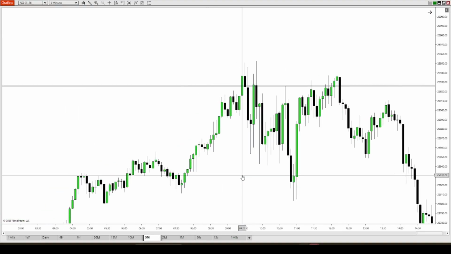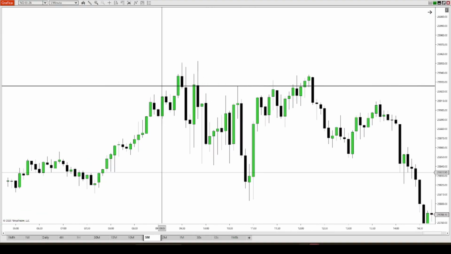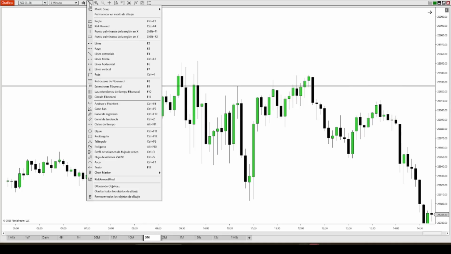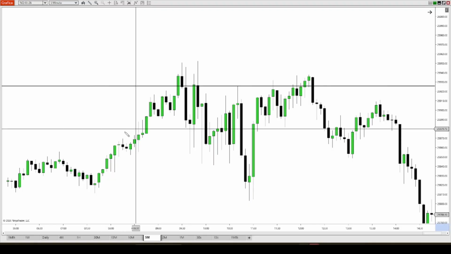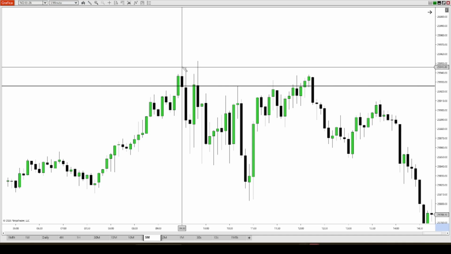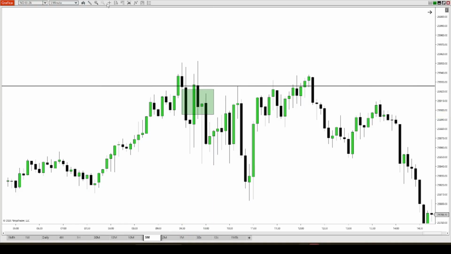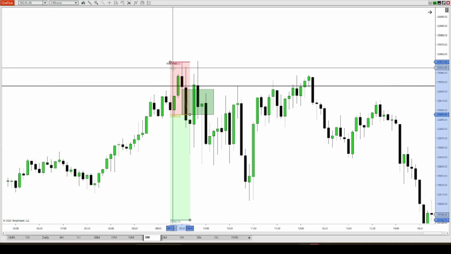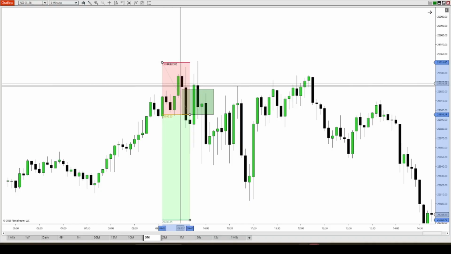So at the open of the New York session, by reaching buy-side liquidity, we start looking for market structure shifts that tell us that price is going to go in the opposite direction. So I saw this one, I consider this to be a low, then a high, and a lower low and a higher high, a breakup structure with a fair value gap here. So I saw this as a market structure shift. The entry is there and the exit is there at the top of the model.